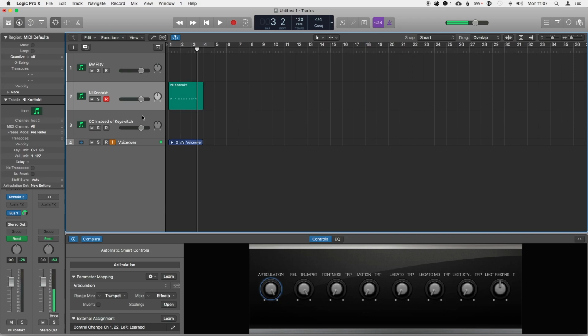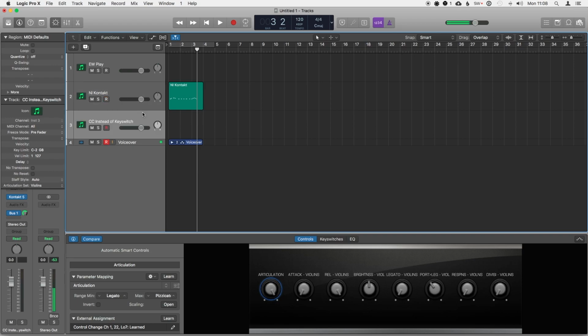Now, when we set an articulation set in Logic using note on messages, they're essentially quantized. They're sent at precisely the same time. There's the note on message for the key switch and the note on message for the actual note that we want to produce, received at exactly the same time by the plugin. Now, I found that initially this is okay, but as a project gets bigger and I've got more and more instruments in the project and there's more for Logic to process, sometimes basically that note on message doesn't get there in time, and you'll find that the second note of a specific articulation works just fine, but the first note, it hasn't switched in time.